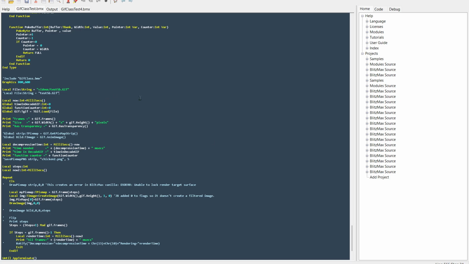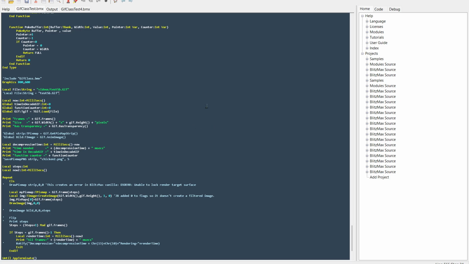Oh, and one thing to say, by the way, also on my PC, rendering each frame, so putting it to VRAM and on the video card and getting it on the screen, takes just over 1 millisecond on my PC, very fast. But on the MacBook Air, that was like 7 milliseconds. So you could add that as well to streaming. Imagine it was 40 milliseconds just to decompress a frame, 7 to render it, that's 47. We're getting really long. And if we wanted to show video even faster, this is a problem.